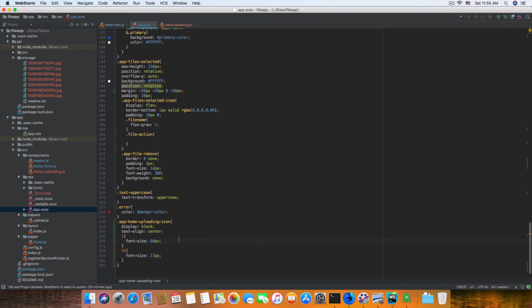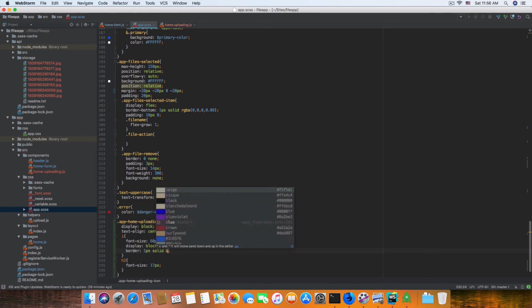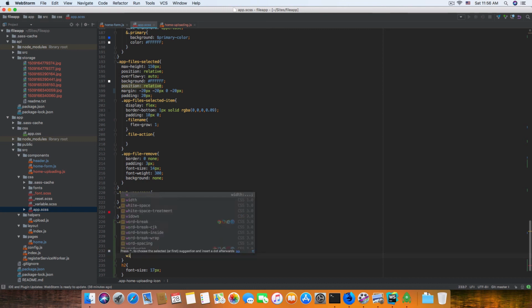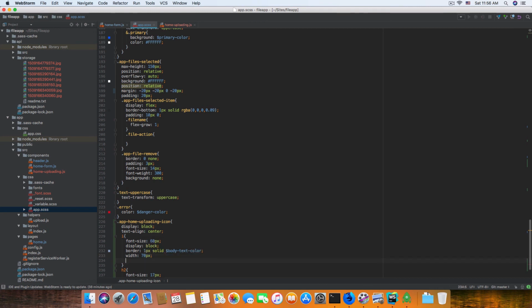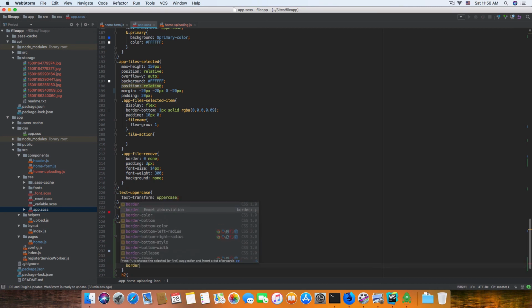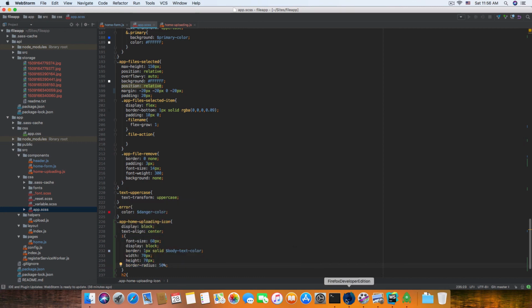So simply we can do this with display block and border 1 pixel solid body color, width 70 pixels, height 70 pixels, and border radius 50%.